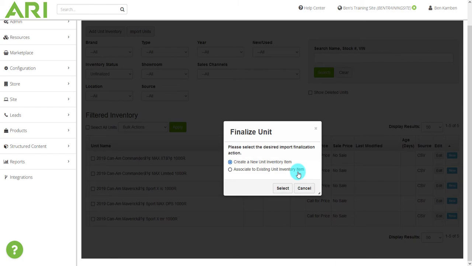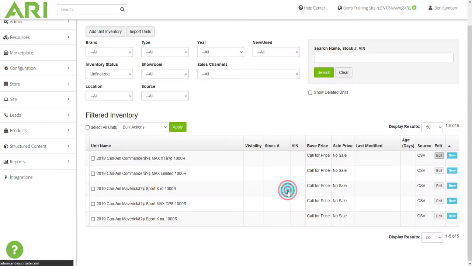And of course, if this is a brand new instance, you're for certain that this unit is the first time you're adding it onto your site, you'll go with create a new unit inventory item. We'll hit select.